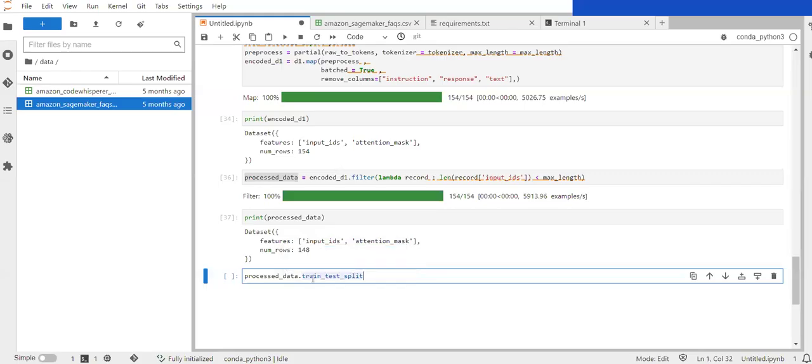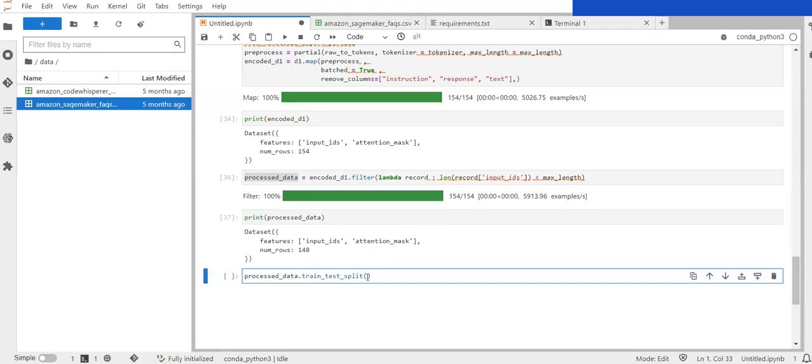You need to provide how many samples you want for testing, that test size. I'm providing that test size as 14, and seed as 0.